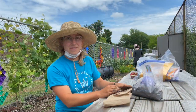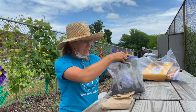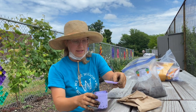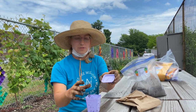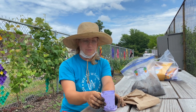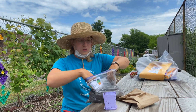Hi there, it's Miss Stephanie in the garden, and I'm going to show you what to do with your garden kit. So in your kit, you have a plastic pot, and it has two pieces. This piece that has no holes in it, it's going to be the base. So whenever you water your plant, if you have it sitting on your table or somewhere in your house, it won't get wet.